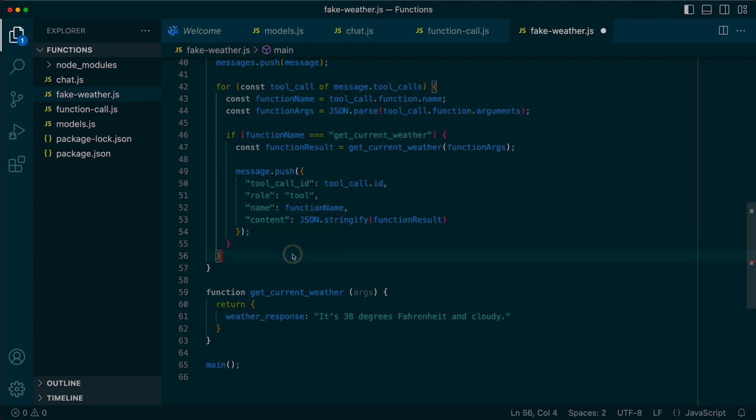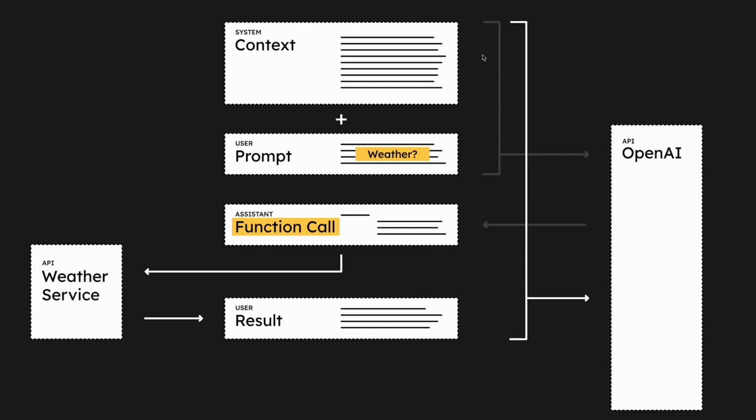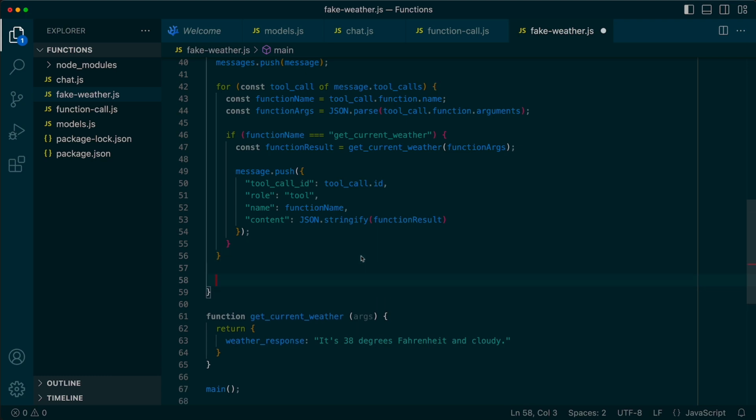Now we have to interact with the OpenAI API again. So we've done this bundling step here where we've combined everything together. Now we have to do this last piece here where we send that bundle of messages back to OpenAI. To do that, we're going to create another chat completion instance. So we'll store the result of that.